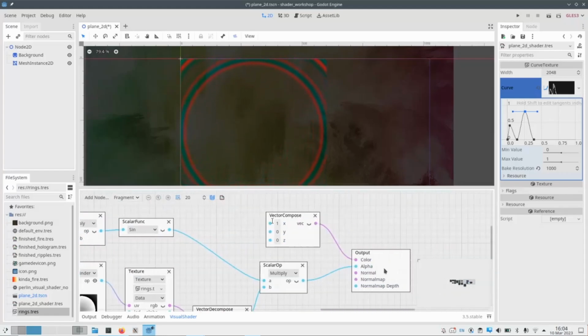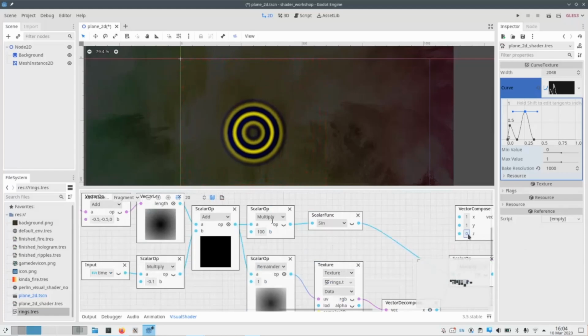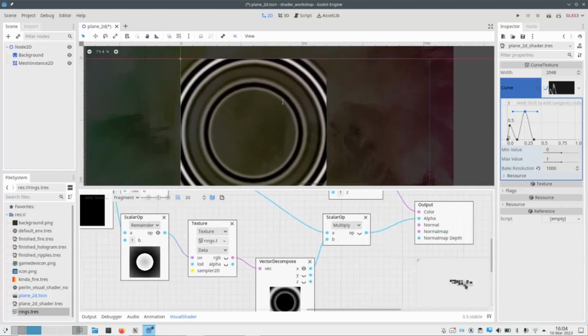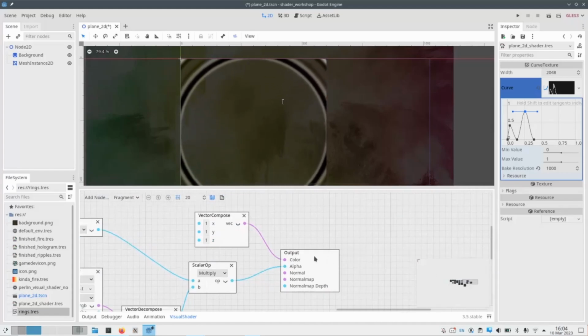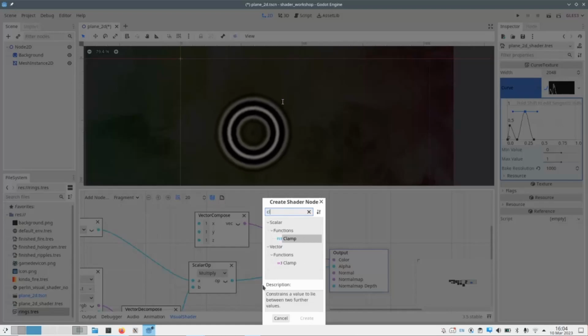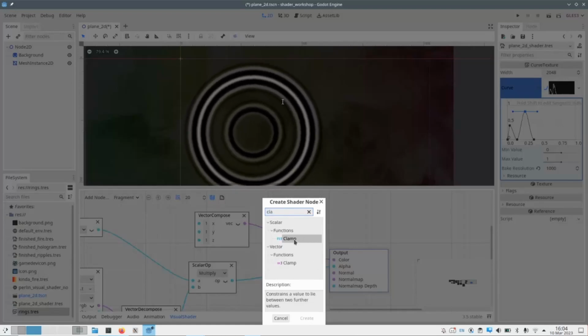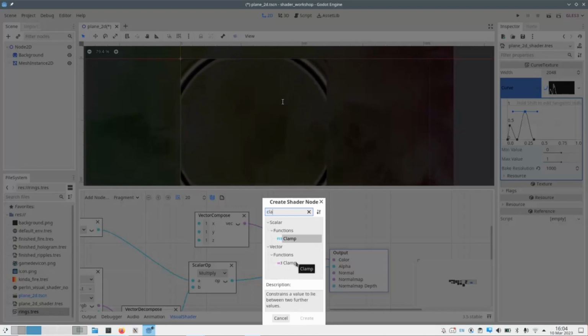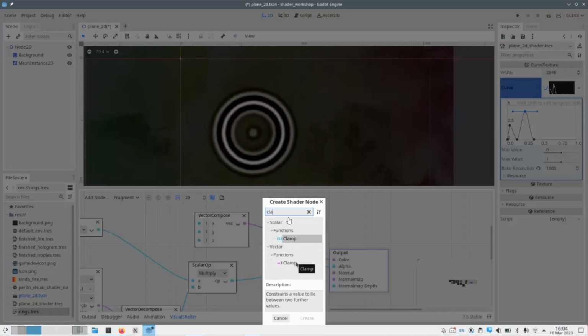Oh, wow. That is not what I expected. Oh, we're having the same problem that Solomon was having. Some of the alpha is negative. So the way we solve this, unless you want this effect, is with something called clamp. What clamp will do is take a value that ranges between any range you want, and it will clip off anything below 0 to be exactly 0.